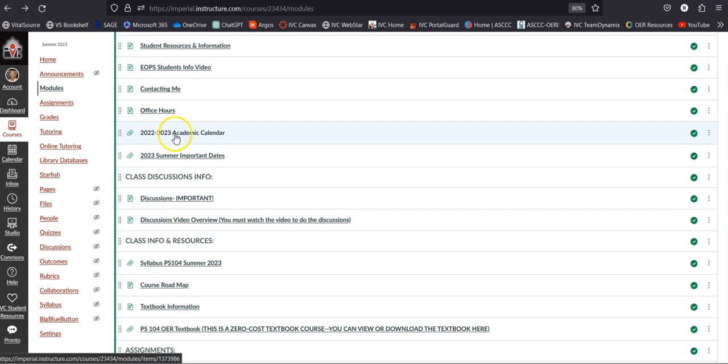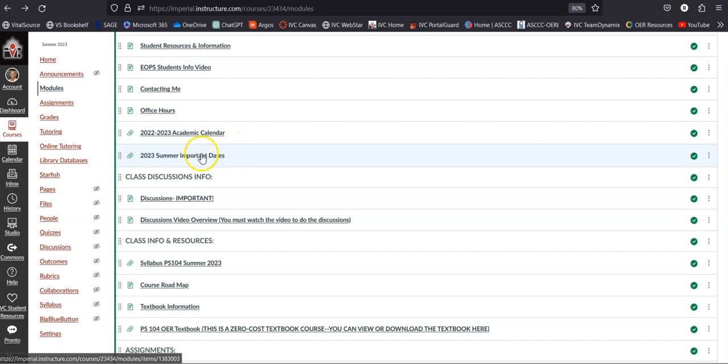Then next is the academic year calendar, and basically this shares with you if there's any events coming up that are pertinent to you. So, for example, if there's a holiday, we have two in the summer. One starts at the very beginning, which is Juneteenth, which is June 19th, and then we also have July 4th. So there are two dates that you won't have class. That class doesn't start till the day after Juneteenth, so we start on the 20th of June.